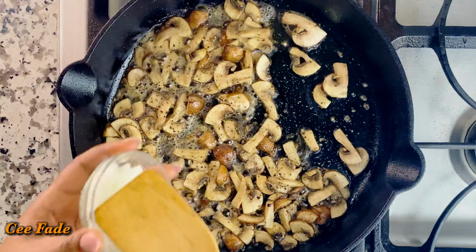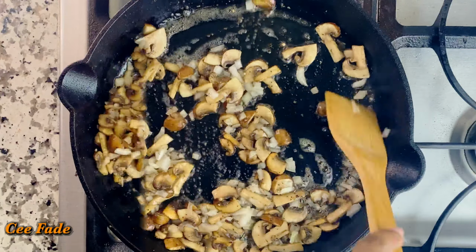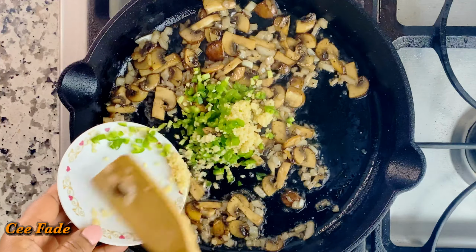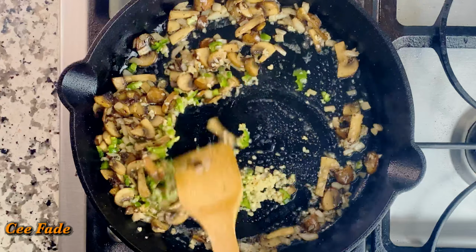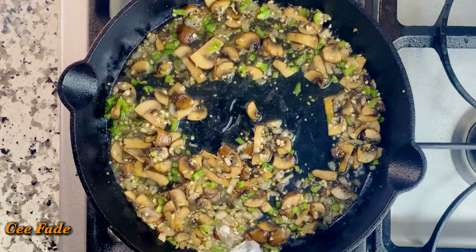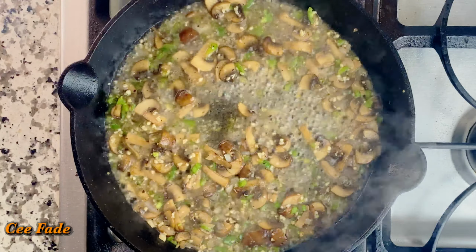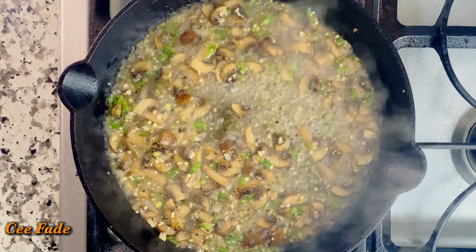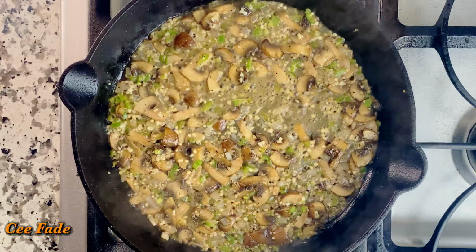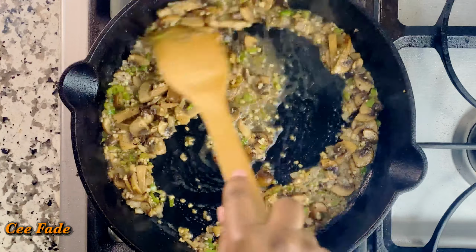So I sauteed my onions for about 1 minute before I added the garlic and the serrano peppers. So once my garlic was in there, I sauteed for an additional 1 minute to cook out that raw garlic flavor. And once that was done, I added about a 1/4 cup of my white wine. I let my white wine cook down completely on high heat because I wanted to make sure I cooked out all the alcohol, leaving behind only that delicious white wine flavor.